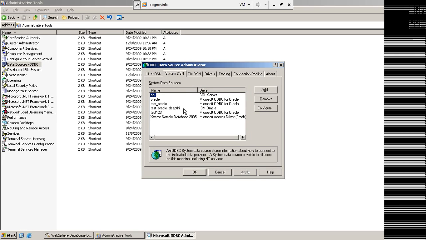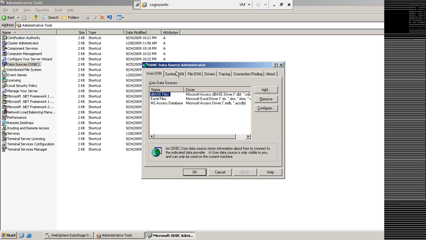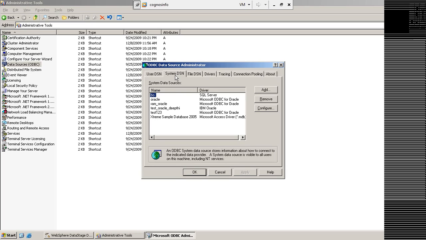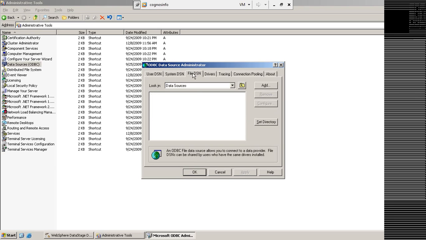If you create a data source name using system DSN, it is something like a global thing. If I create a DSN, the same DSN can be used by you also once you log into the system. So you understood the difference between user DSN and system DSN, right? User DSN is specific to a user, whereas system DSN is global to all users. File DSN means there is a way to create DSNs that can access files also. That is the general difference between user DSN, system DSN and file DSN.